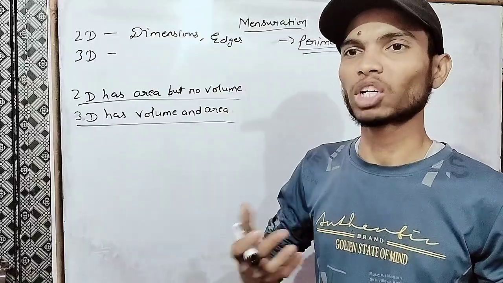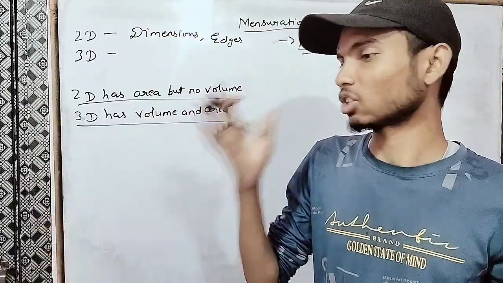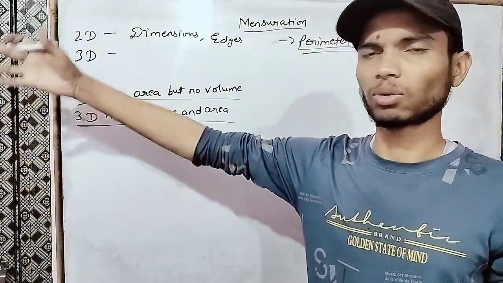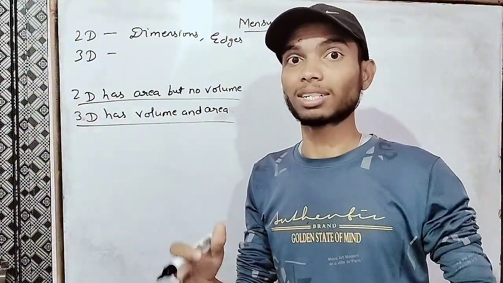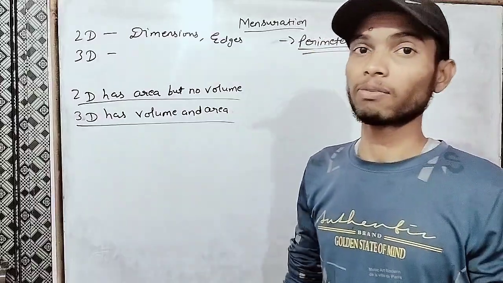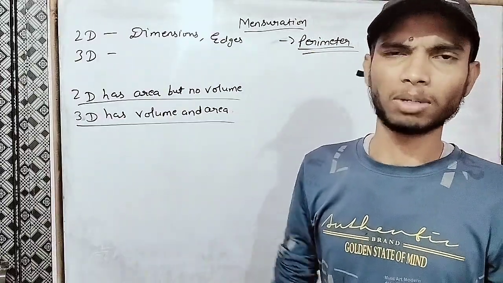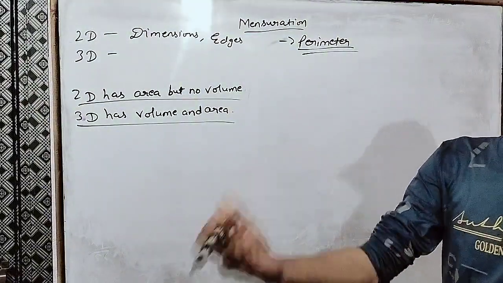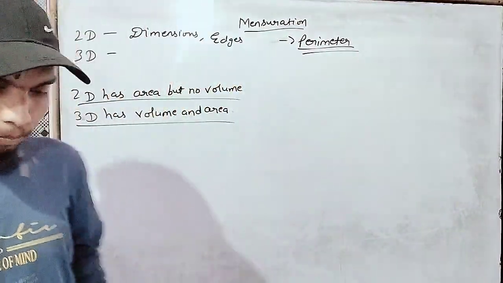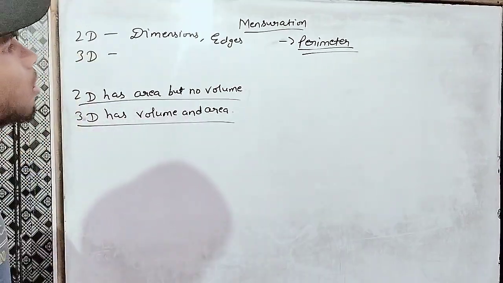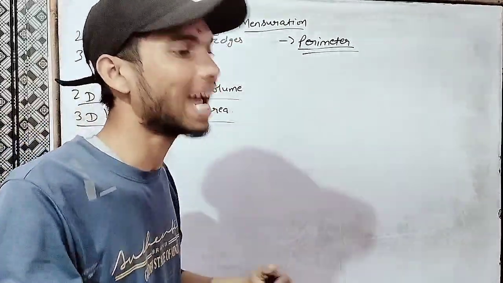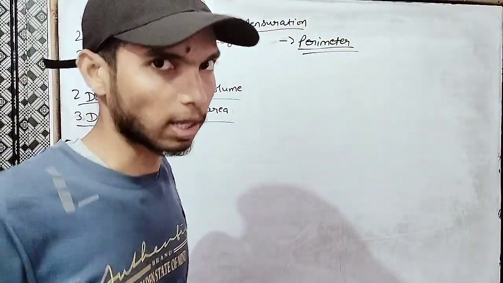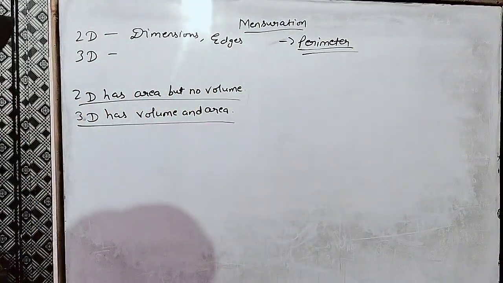Sometimes in our question, it says the length of the circumference is 26 centimeters, and you may not understand what circumference is. So remember, circumference and perimeter are the same. Nothing is changed. Circumference also means the boundary of something. To find the perimeter, we just add the sum of the sides of the shape. This is how we find perimeter.